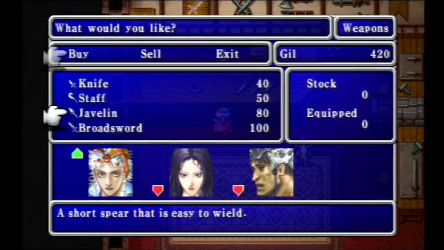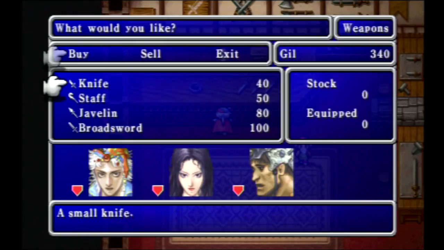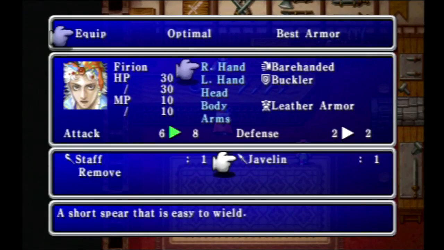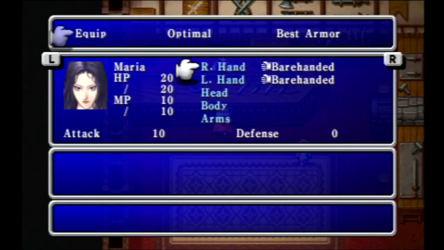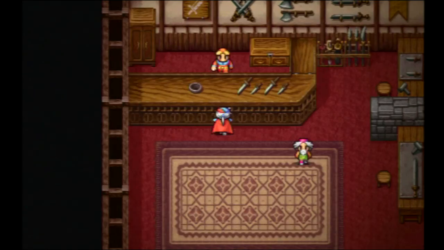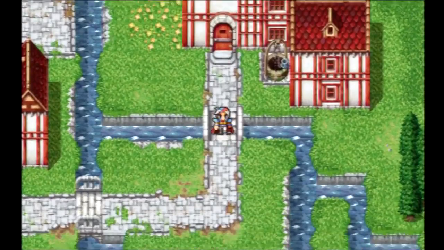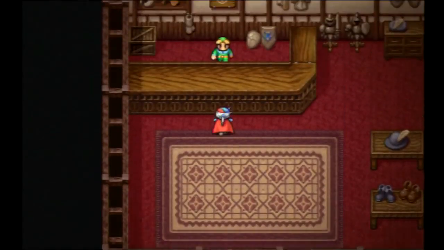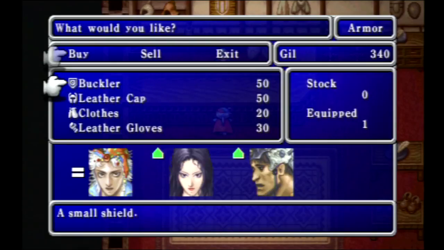Now you can buy a knife. Some of the knives in the game are actually pretty good, but there is a character that you're going to encounter later in the game that actually specializes in knives. So in the meantime, I am going to equip a javelin on Furion and a staff on Maria in their dominant hands, and I'm going to let Guy focus on broadswords.